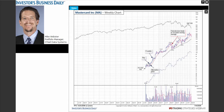So let's take a look at one that we kind of started off with, and this is MasterCard. You can see there's an alternative pivot in there. Again, that's something that we go over through the home study, but it's fine using the standard pivot as it goes into new high ground and breaks out, solid breakout, and very much like the Google we were looking at, where each week it just kind of inches up without undercutting your lows.